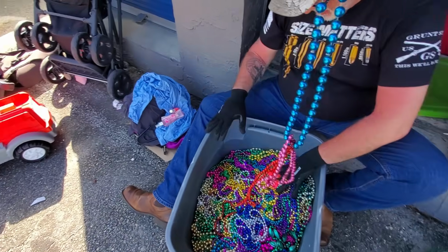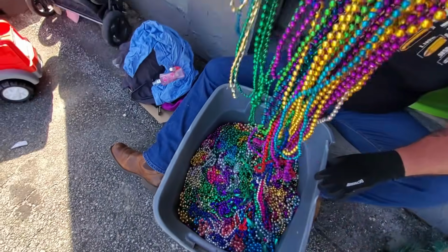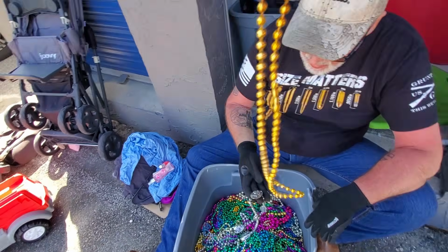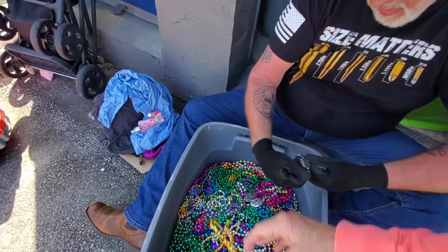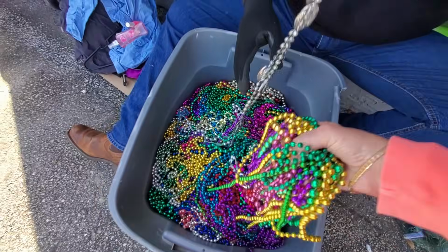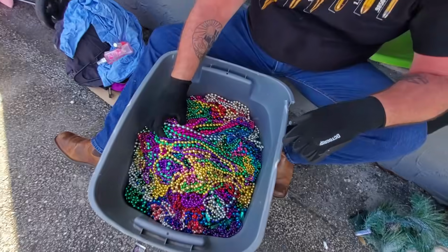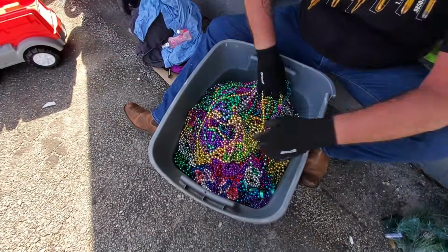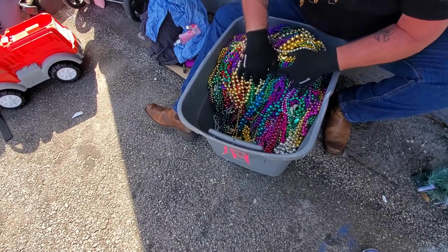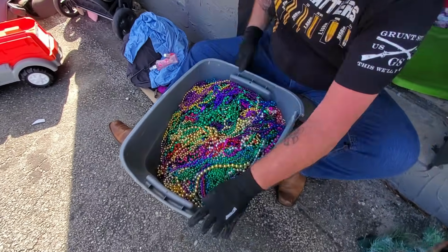Roach. Do we just throw those straight in the trash? Do you think somebody would want them? Do you think the untangling of that would be any fun? I don't know. Look, they came untangled. Somebody might like it for their church kids group. There's a lady in one of the groups I'm in, and she's always collecting things for her kids. When they're good at school, they get to get something. So I know it's a heavy box, but I think we're going to take this one home.